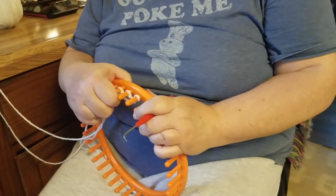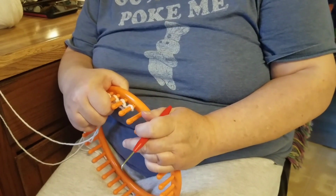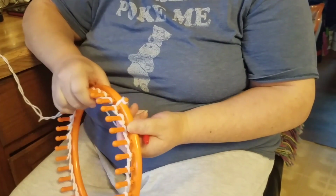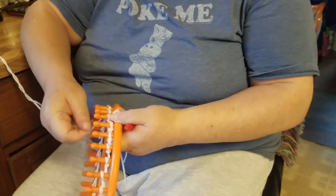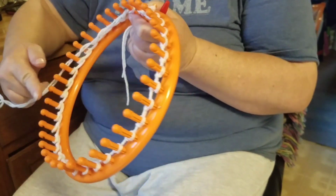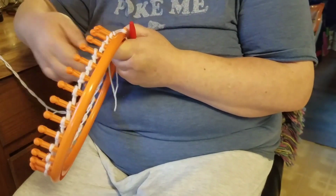Okay, I'll finish doing the casting on and I'll come back when I'm ready for the next row. See you in a minute. Okay, we cast it on all the way around. There's the gap. And if you were doing a flat panel, you would just start going back the other way. But since we're doing a hat, we're going all the way around.